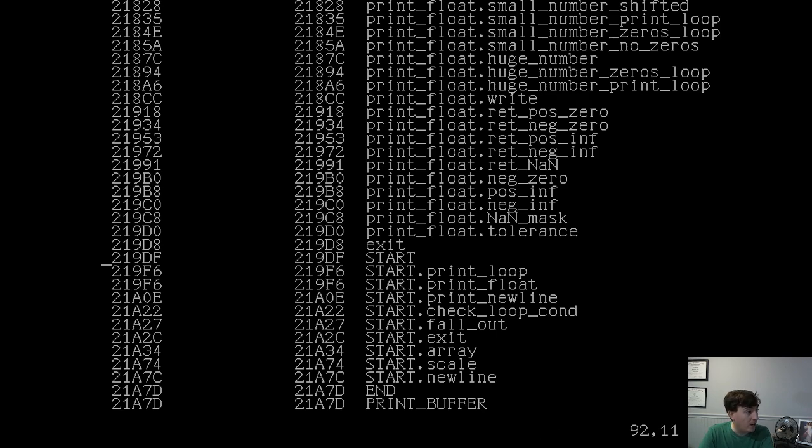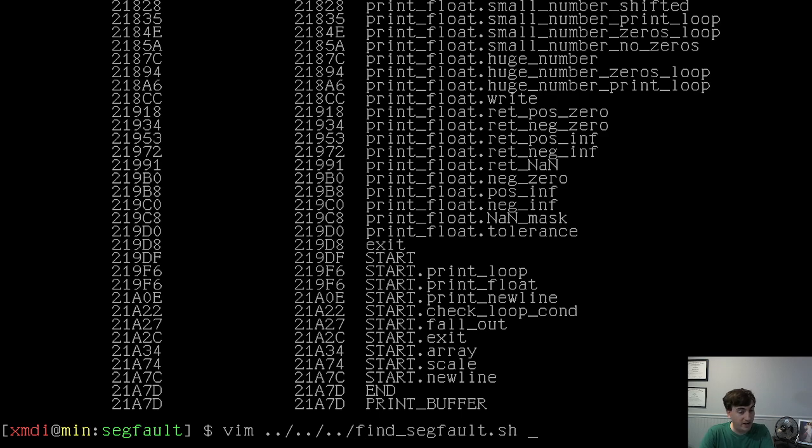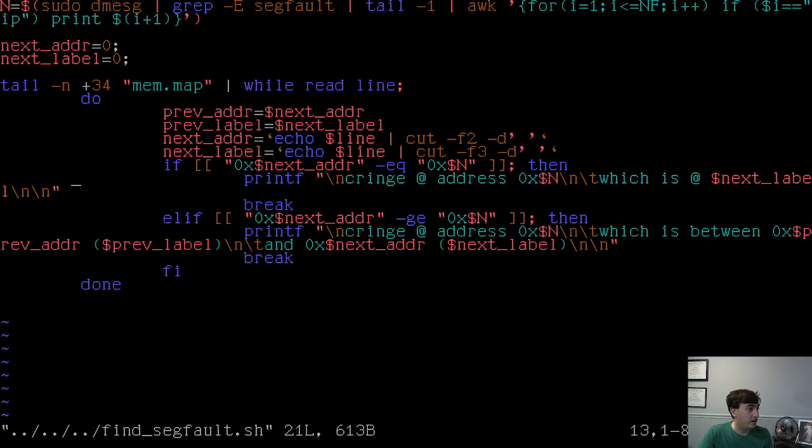So we can actually do this manually. We can go through and say, hey, where's the seg fault? It's at this address, this IP. Here's where that corresponds to label-wise. You could do that, but even better, you could automate that in a shell script, which is what I did. So if you go in, you take a look at, in the top level of the repository, you have this find segfault.sh. In there, it's exactly that logic.